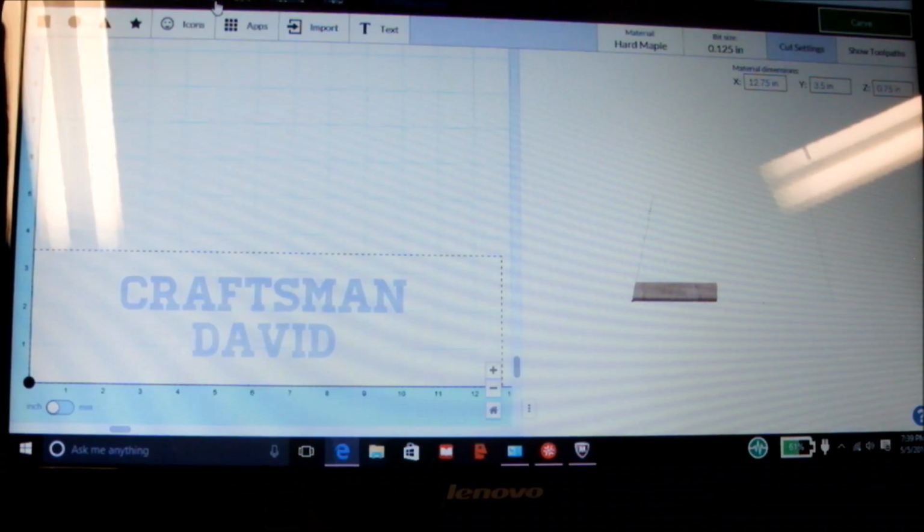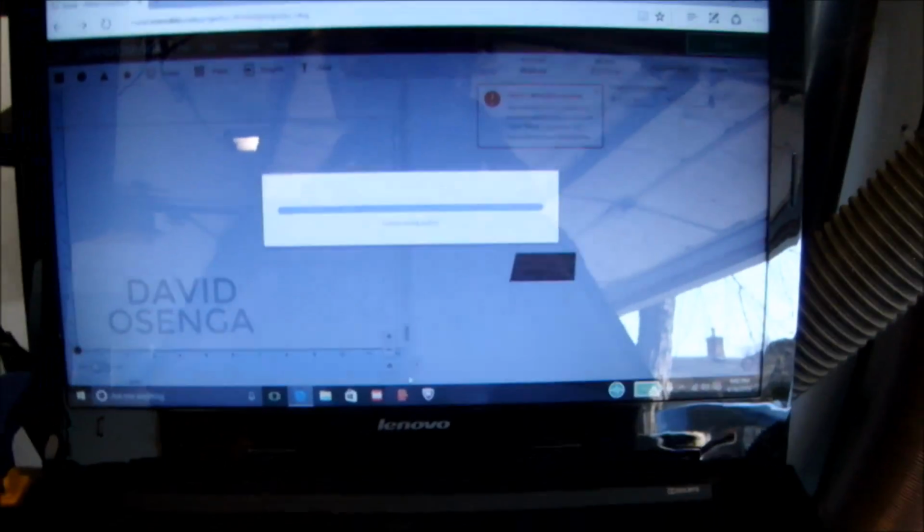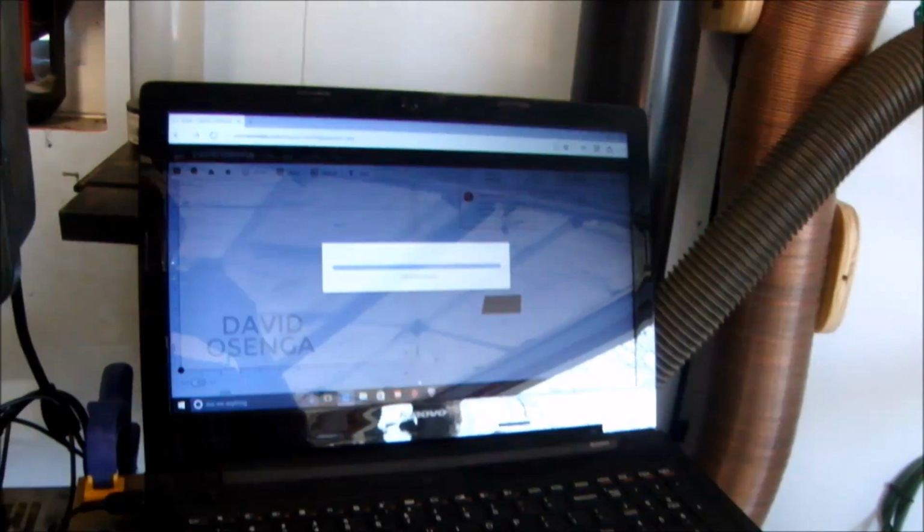And I also want to show how volatile Easel is. Here I got a simple sign I'm trying to make. It's just text. I drew it up on my computer in the house. I came out here, I struggled to open it, and now that I'm trying to carve, it's giving me an error bar, and my router is not moving at all. It's just sitting, trying to generate toolpaths, and failing.